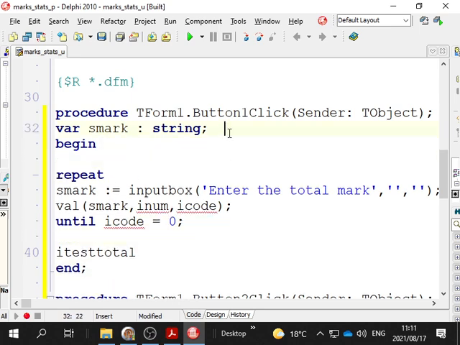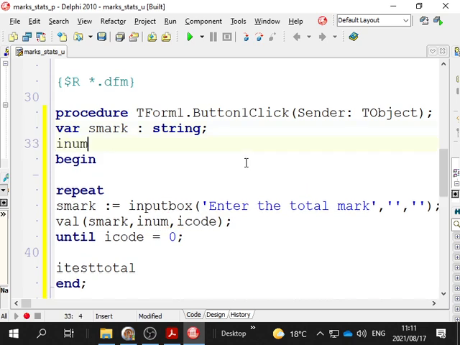Now make sure to include things like this in your PAT. Of course we have to declare our val parameters. We call these things in brackets parameters. There's 1, 2, 3 parameters in the val procedure.